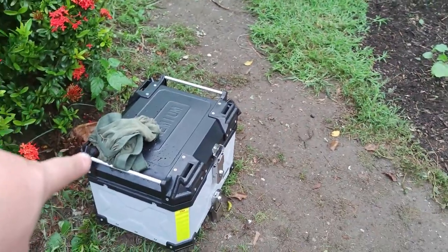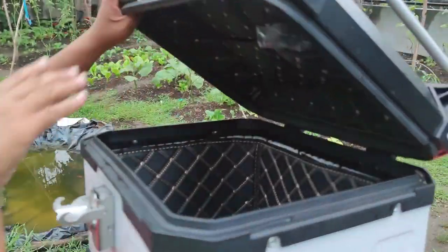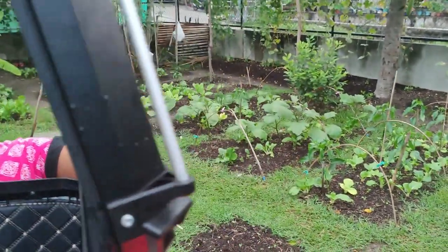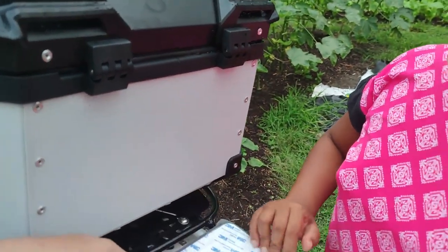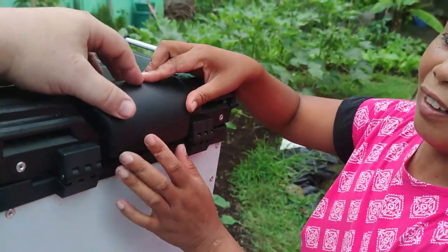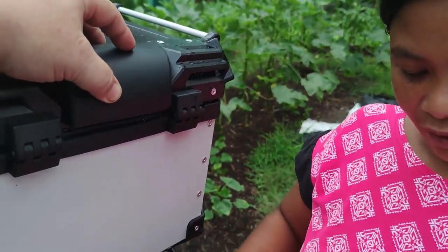So now it's box time. Yes, it's there. There is a backrest. We don't put it on now because it's rainy. That is an extra, can put it here in the corner. But this is coming here. And this is coming, I think, here. No, they open. Okay, this is coming here. Sorry. Yeah, it's coming there. It's wrong, it's like that. Yeah, fits, but we have to clean and get it straight.